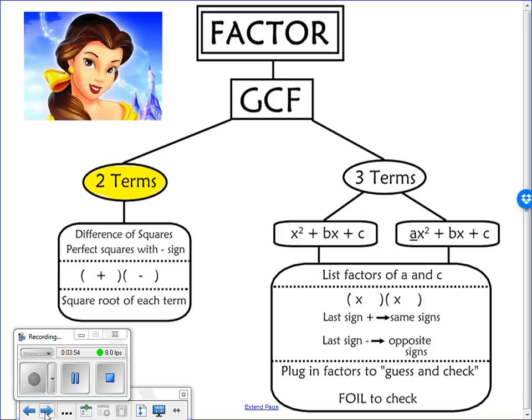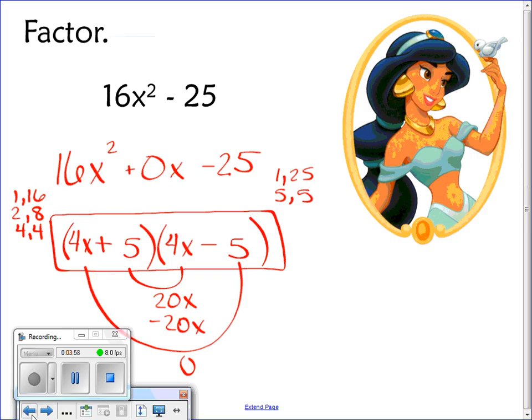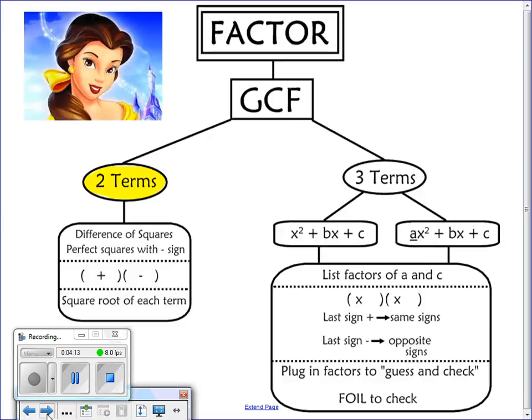Why would I have to have a minus sign? Because that middle term you want to be nothing, right? How do you get these to cancel out? You have to subtract the same number from itself. You have to have 1 positive and 1 negative. And in order for my signs to be different when I'm factoring, that last one has to be negative. So if you have 2 numbers and there's a plus sign in between, you can't do it.